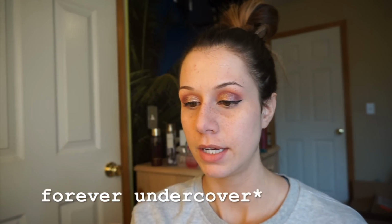Lately, I have been using, my lips feel weird, Estee Lauder Double Wear. The color that I have is called 3C1, and it's called Dusk. The last time I did my makeup, I was using this Dior Forever After, and the number I have is 025. I was obsessed with this, but now I don't really like it because it's so orangey. It oxidizes so much that it just doesn't even look good on me. And ever since I tried this one, I was like, oh my god, this is so much better.